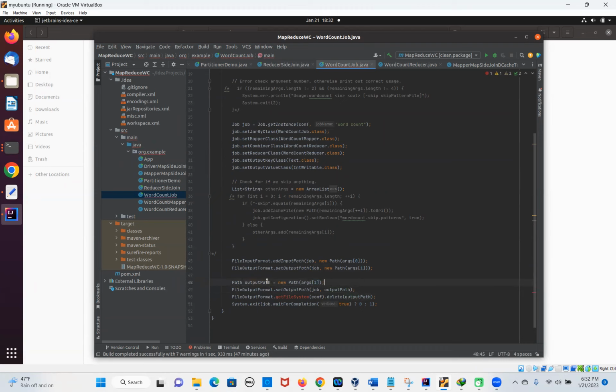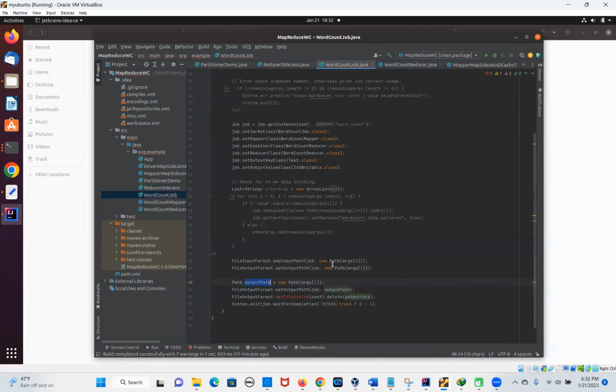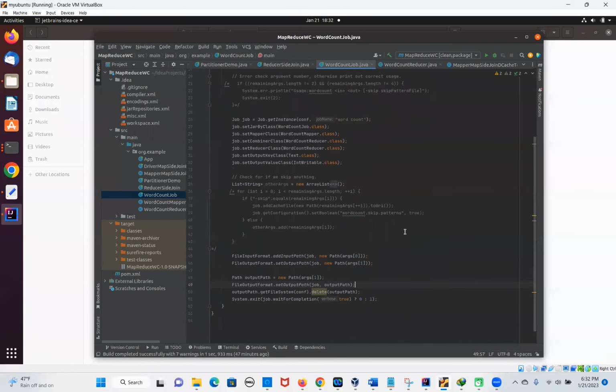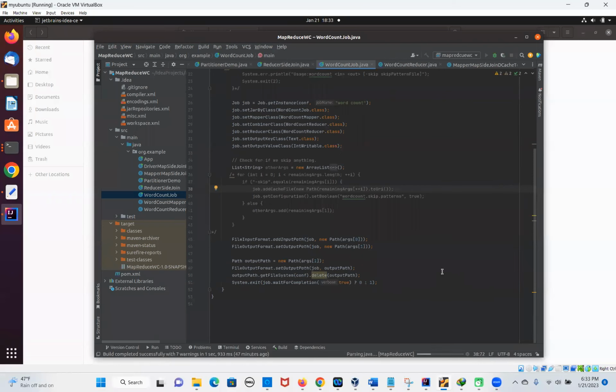One more parameter, I created output path and I set it here. It is giving an error. Okay, this output path dot get file system from mapreduce. So here is this output path I created, and I'm doing this. Now, however many times I run this program, it will not give the error.